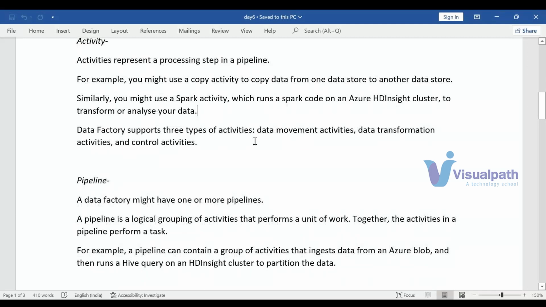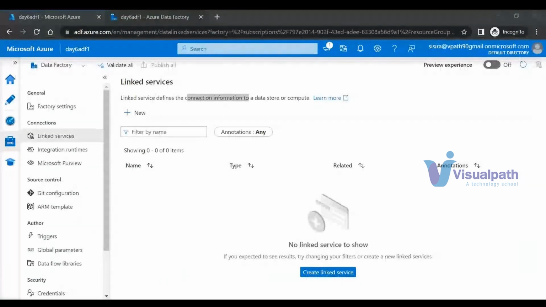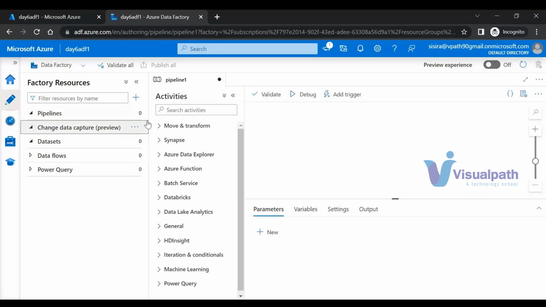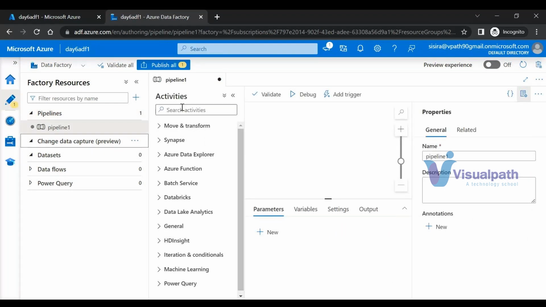In Azure Data Factory there are many activities, so let me show you what they are. Here, once we create a pipeline, you will be able to see the activities.